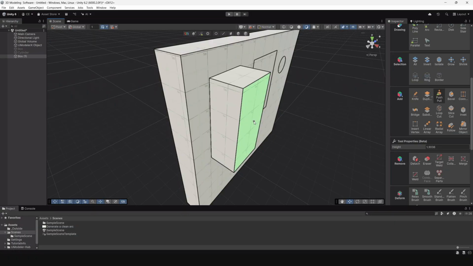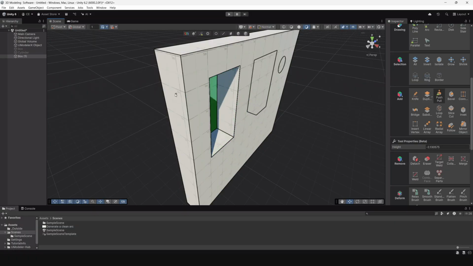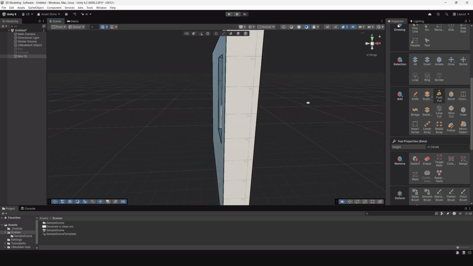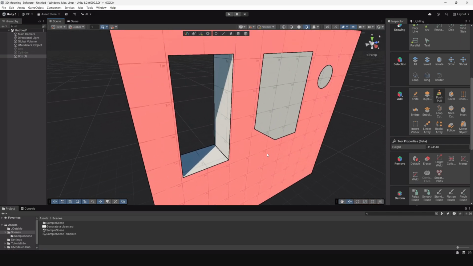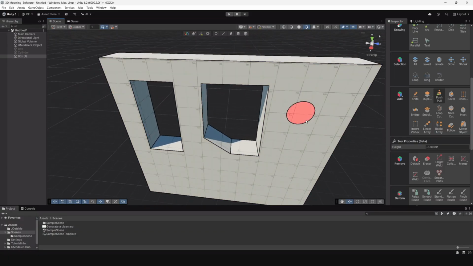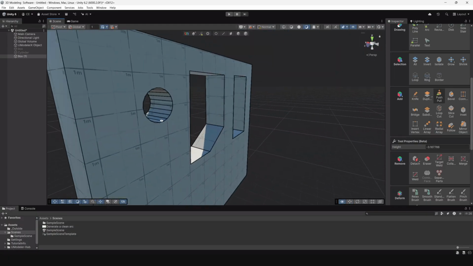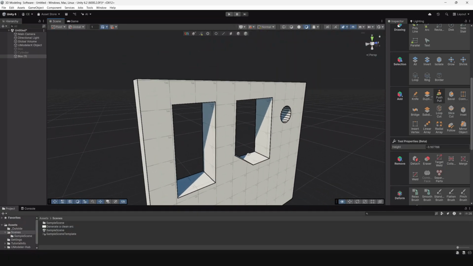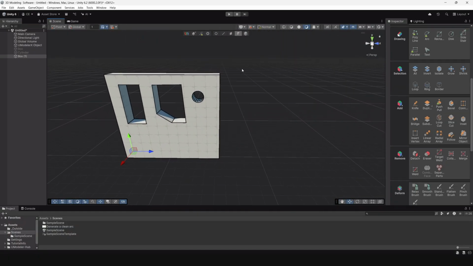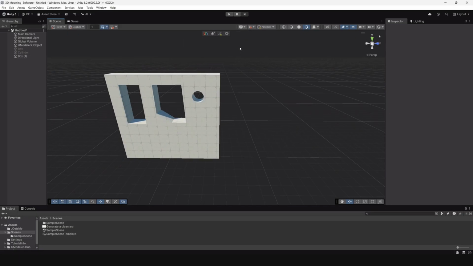It's almost like using an extrude, but in this case, if we were to go in the opposite direction and push through, voila, now we have a hole in here, and that is really easy. And we can do the same thing on this one and the same thing with the circle there. Awesome, right? And that's really great. So for instance, if we wanted to create a doorway, we could. Let's go ahead and do that.